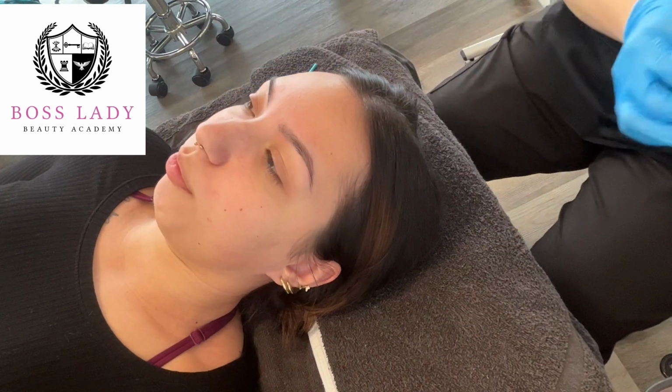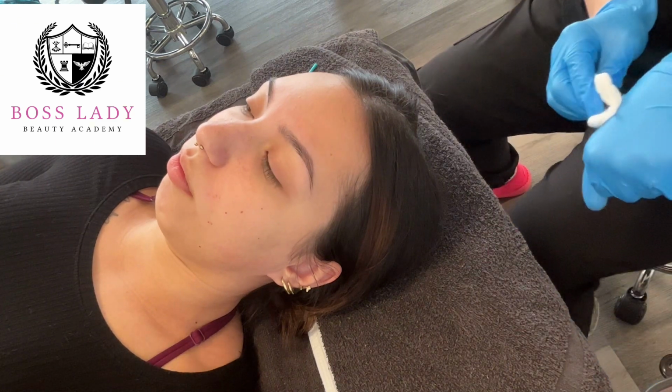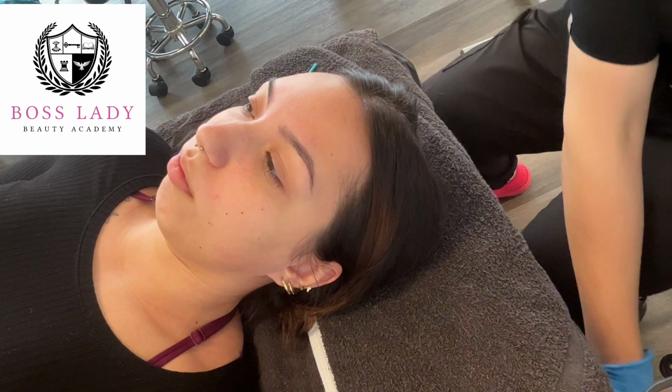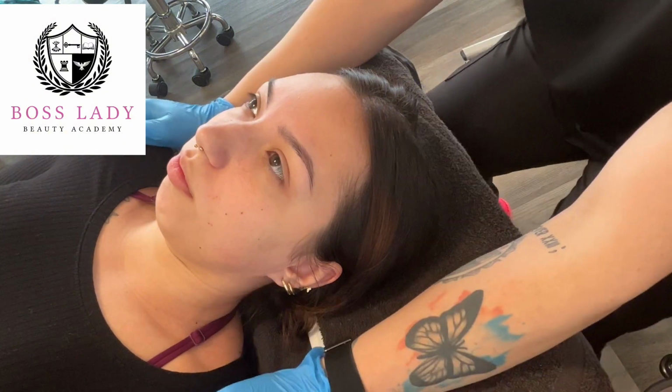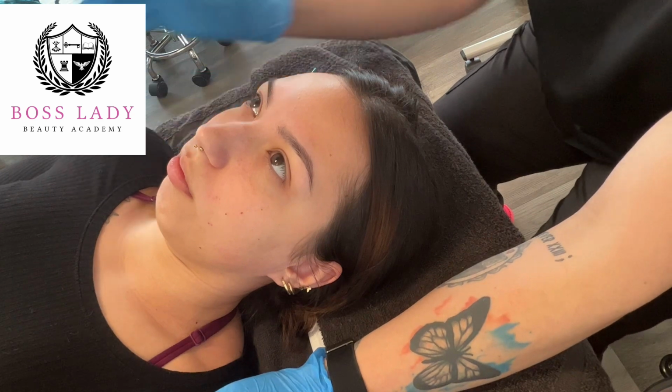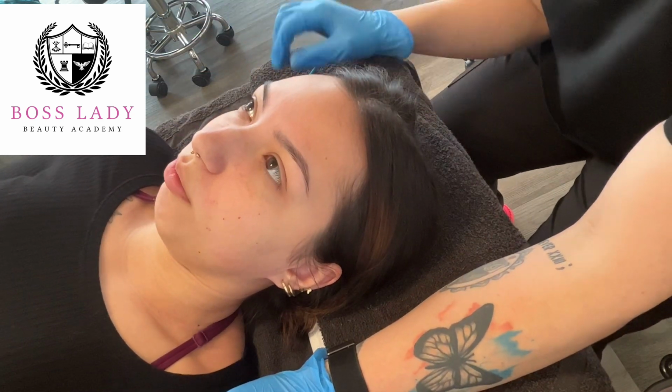Okay, so we're good to go, where my little trash pile is right here. So after we add our occlusive barrier, now I am gonna go ahead and take this off of my hand because I'm gonna use my palette a little bit later. Okay, so after occlusive barrier, now, do you want your brows to be more on the hard side or more of the softer look that you can still flex them around and move them around? More of that softer look.